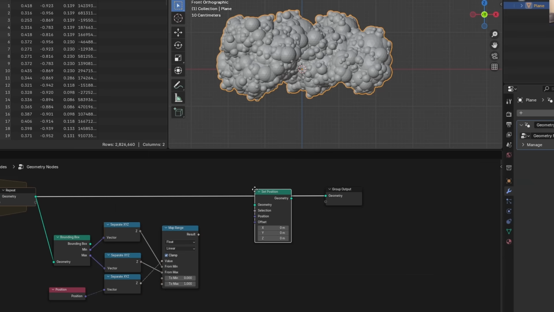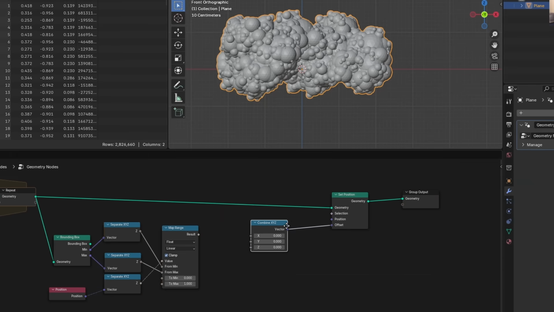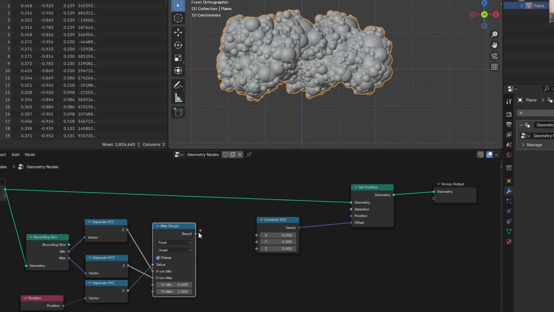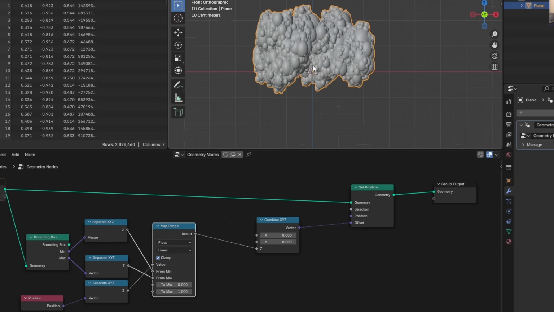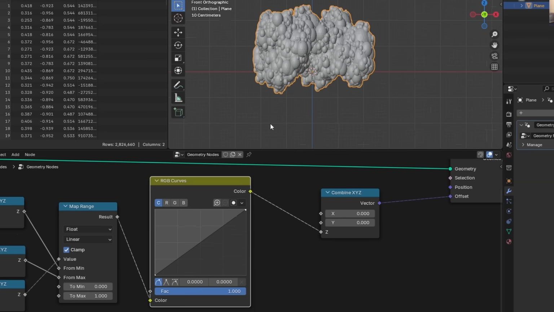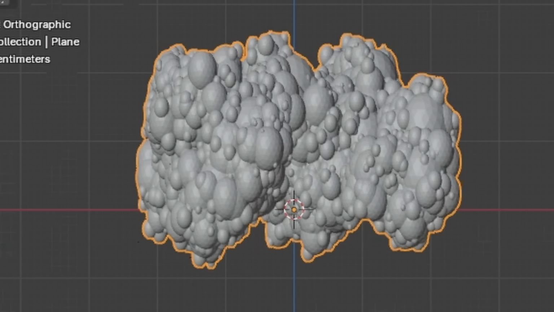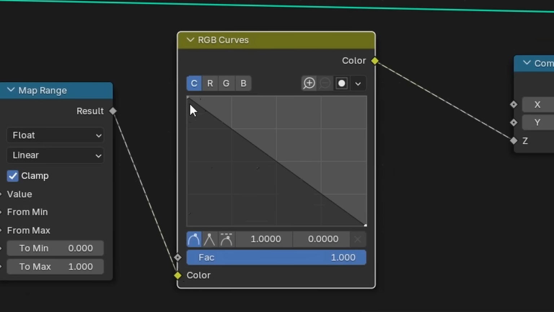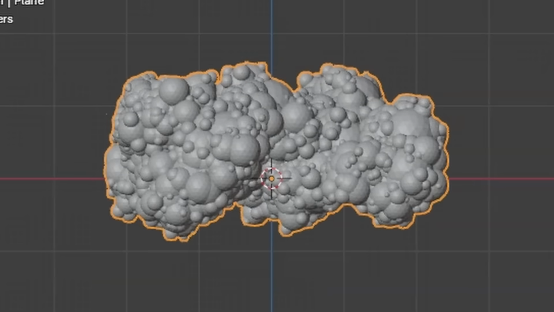I'm going to set position, and I'm going to combine. The reason for this is now I can use the z-axis independently, and then instead of plugging this in right here, which you can see is kind of doing a stretching proportional to where it is on the z-value, I want to heavily remap this using something like an RGB curve. So again, it should be the strongest at z equals 0. So I'm just going to invert this. In other words, what we have here is when it's at the bottom, it will do the maximum distortion, and when it's at the top, in other words, z1, it will do the minimum. You can see the very top of this isn't shifting.